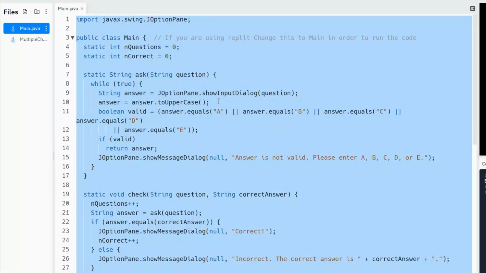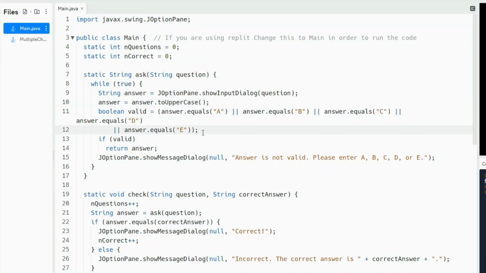But if you're using Replit, Replit is pretty easy to use. It's very fast. So you just need to remember that for the quiz class, you have to call it main to run the program, but you can change the name back to quiz when you're sending in your code to your instructor. It should be a capital Q. All right, so that's all that you'd need to do, right? But if you want it to run, you'll have to call it main.